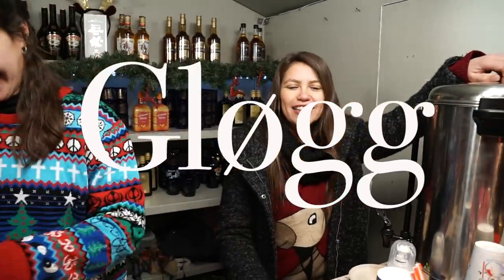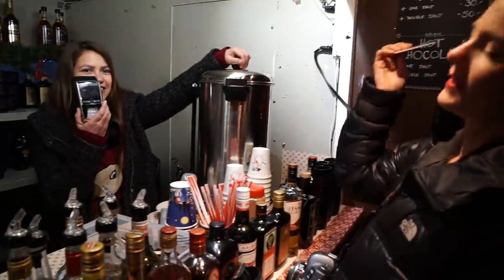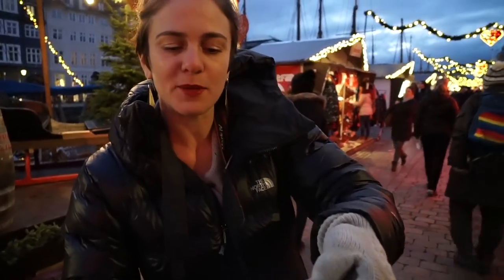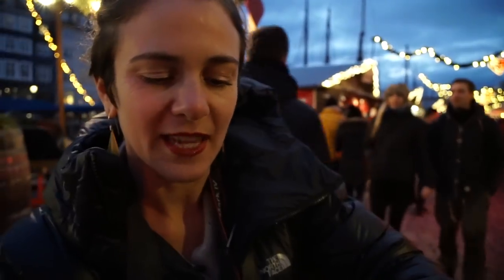What do we have here? We have glug. What is glug? It's warm wine with cinnamon, cardamom and orange. And they take credit card — yay! One consistency is they put these raisins and almonds in it. I'd have to fish around to find an almond, but it's good. You let it sit in there and it gets all nice and soft and boozy, and then you eat it at the end. So good.